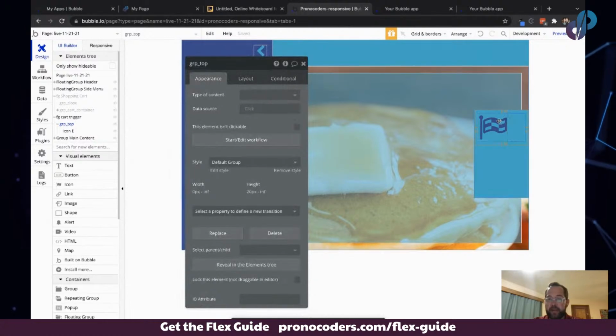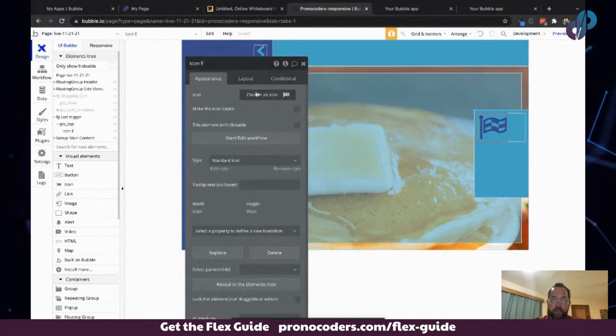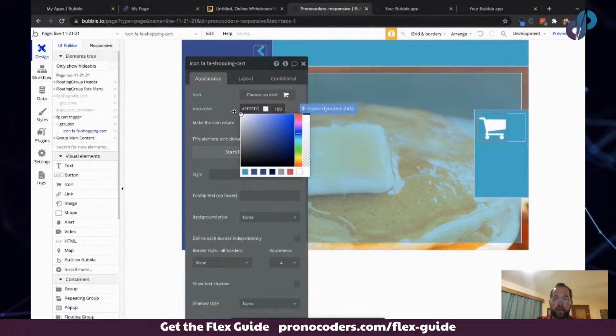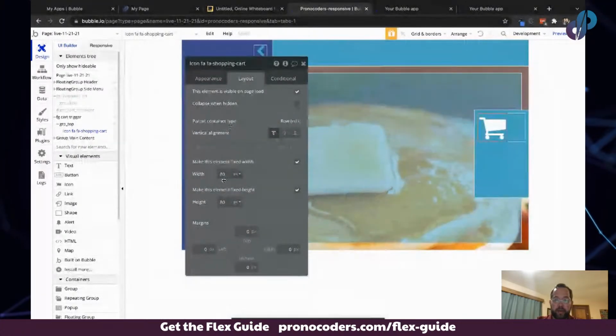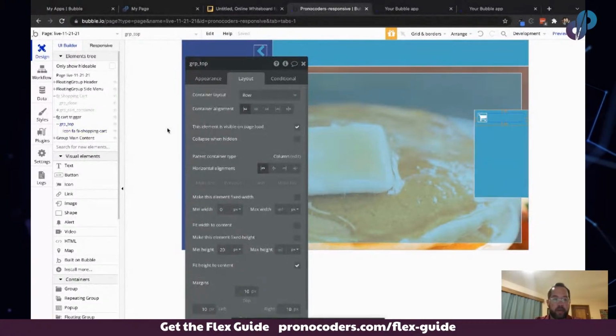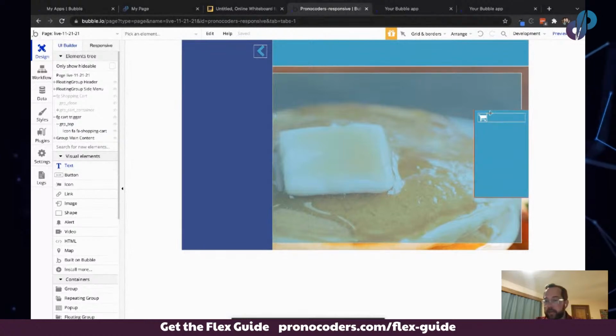Let's go ahead and set the icon to the cart. And we'll set the color to white and give it a size of 24 by 24 sounds good. Let's put some text in here.